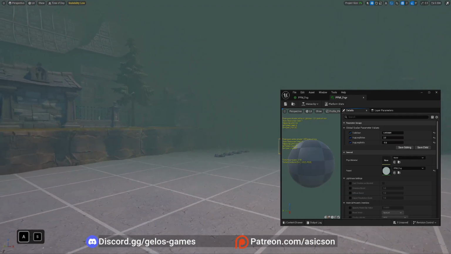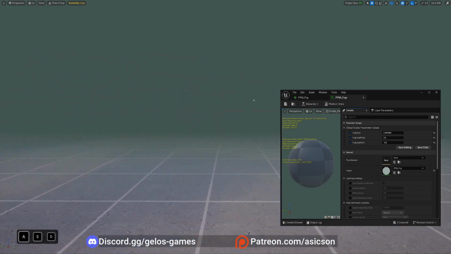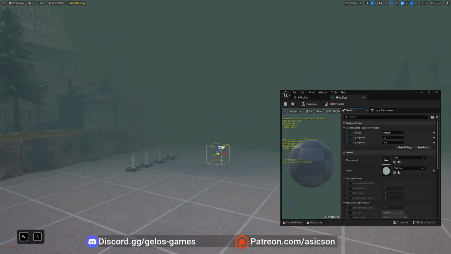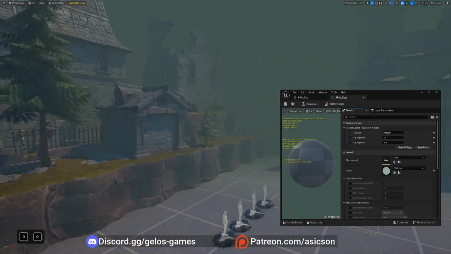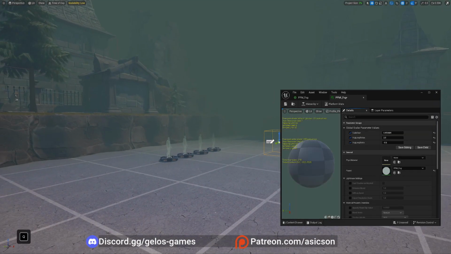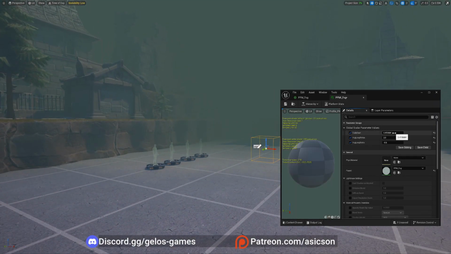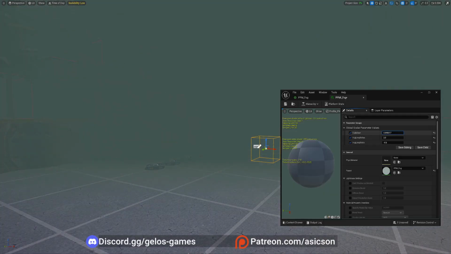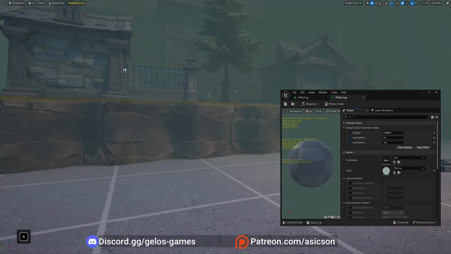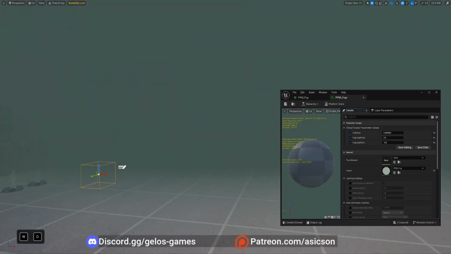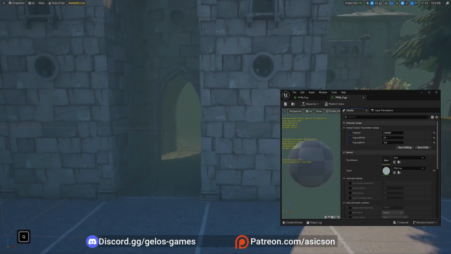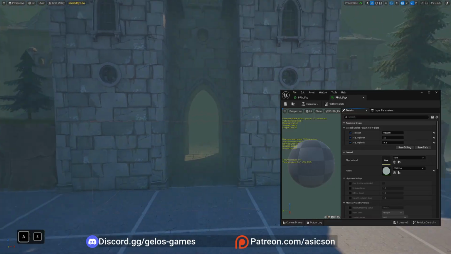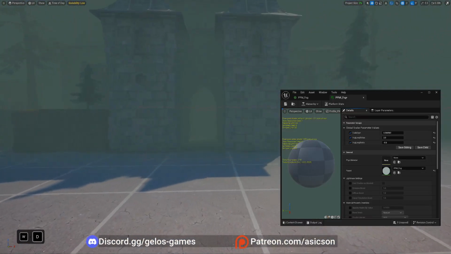Now you can see it really starts softly, but at the end it's really, really dense. Pretty cool. And I can still control how close it should be, maybe like this, right? Nice.